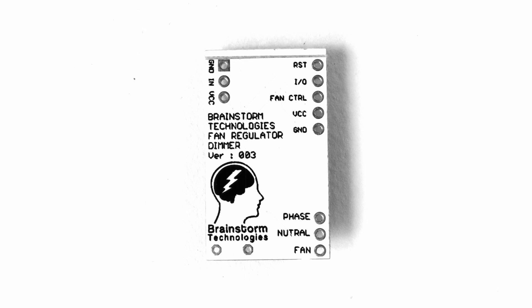On the bottom side, the first pin is phase. You have to connect the 230 VAC mains phase there. The second is neutral and third is fan, where you can connect one pin of the fan or the filament bulb. The second pin will be connected with a common neutral pin.